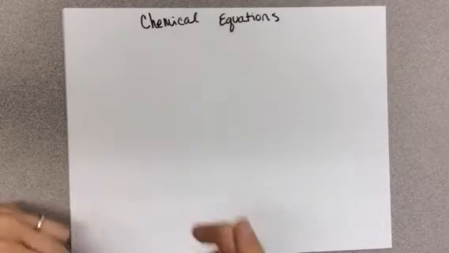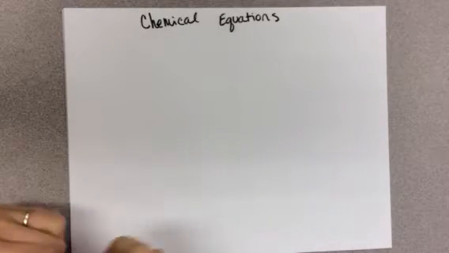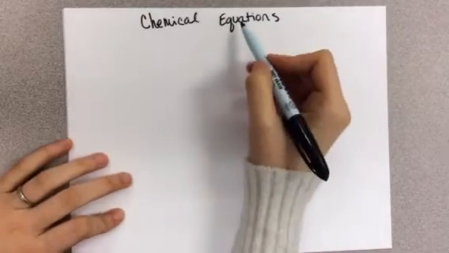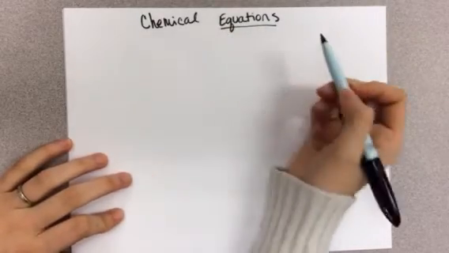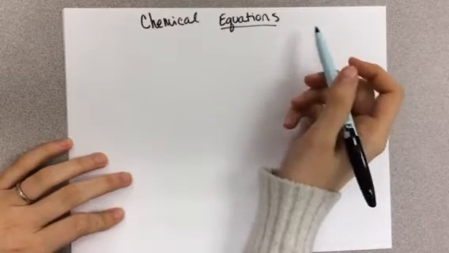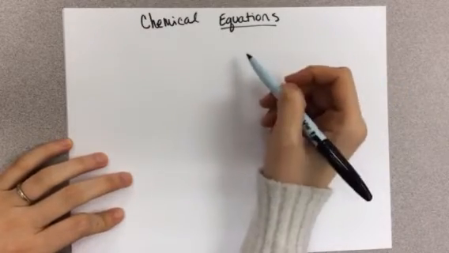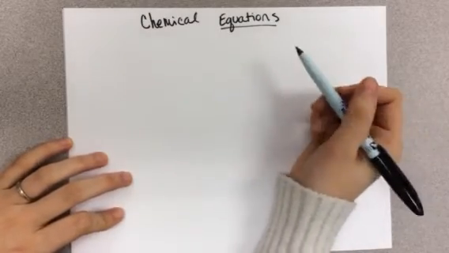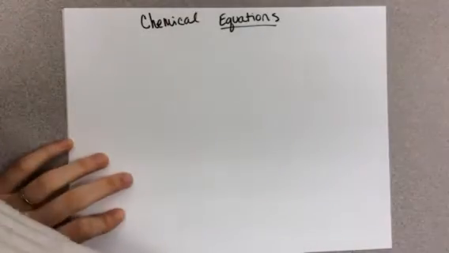Okay, today let's look at chemical equations. These are things that you've probably seen before, but the first thing I want to draw your attention to is the equation part. Something is being equated here. So one side is going to be equal to the other, and that's an important detail to remember.